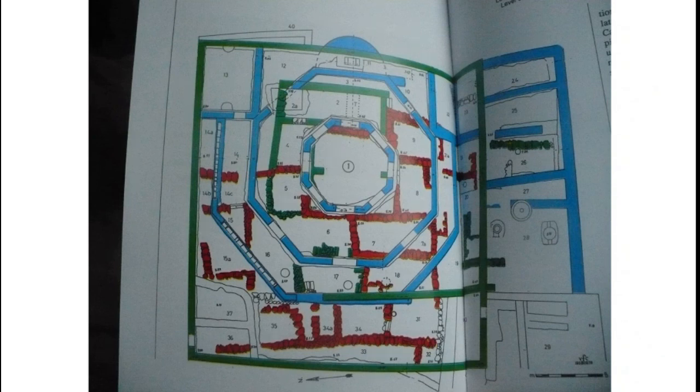And so this is what they found. The blue is the newer built Byzantine church. The green is when it became a house church prior to that, and the red is the original house that would have been there during the time of Jesus, because it was just a house. If you would make it into what it was originally, this is what it looked like: a courtyard with like 3 or 4 houses or rooms around the courtyard.